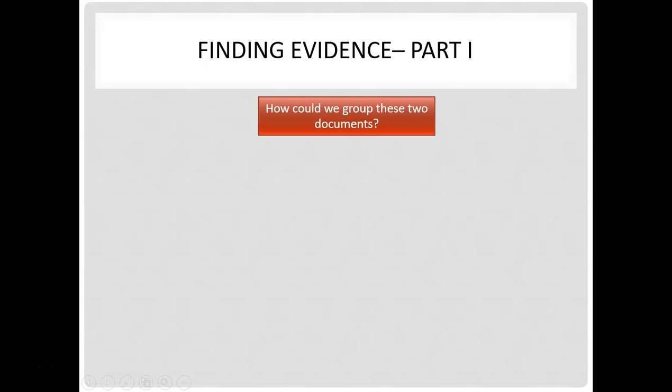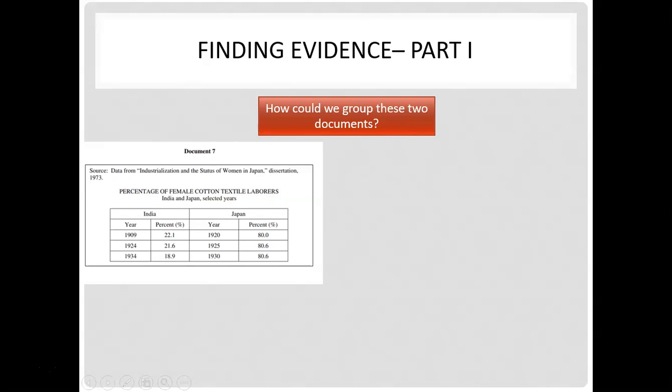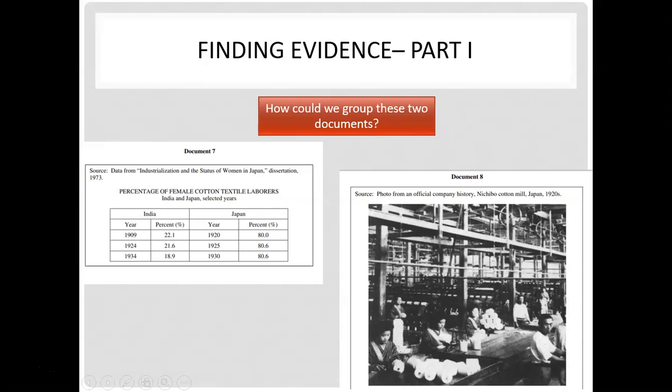So now let's take a look at this. How could we group these 2 documents together? Document 7, which we've already looked at, and then document 8, which we've already looked at. What about these documents are basically saying the same thing, or how can these documents be used together?